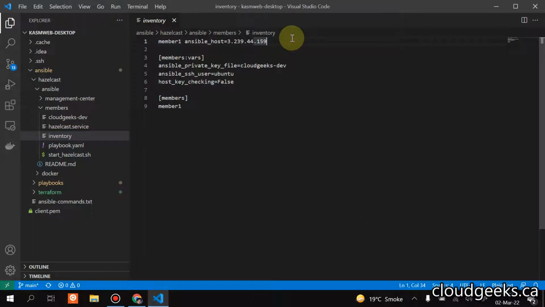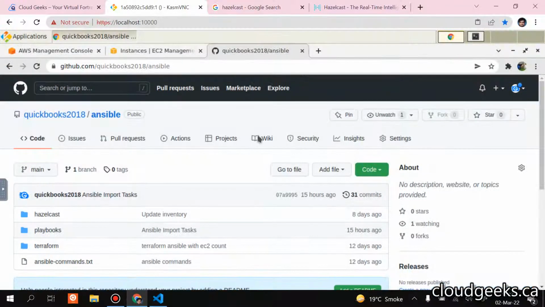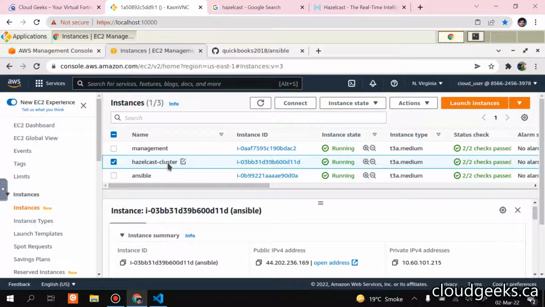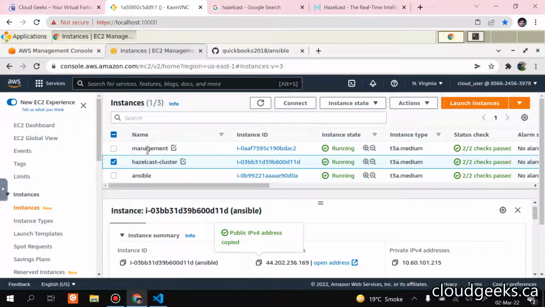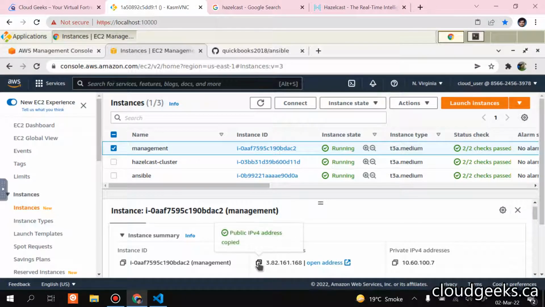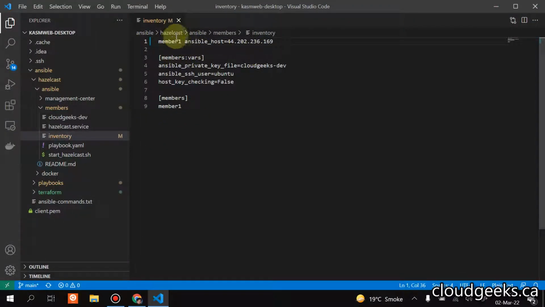I'm going to navigate to this inventory section and update this public IP. Definitely you can use the internal networking or whatever you want, but as this is a demo, I'm using the public IP. I'm going to navigate to this Hazelcast cluster and update the IP. Similarly, I'm going to navigate to this management. I'm not going to use this third EC2 machine, so two would be enough.